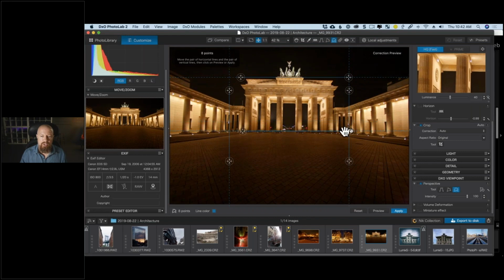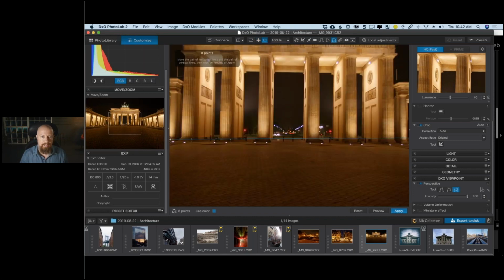Just like the horizon line tool, you would draw it across one of the horizontal lines, but this one I can actually do across multiple horizontal lines and then multiple vertical lines. So that's exactly what we're going to do. I'm going to get it roughed into place to start. We'll use it off the top and the bottom there, and then we're going to do it off of these pillars over here. I'm going to go down the center of the pillar, center of the column, because these columns are not perfectly straight. They are, what would you call that, cone shaped. I'm sure there's a name for these columns. I was never an architecture student. Let's just get those roughly into place, and then let's zoom in close to correct them completely.